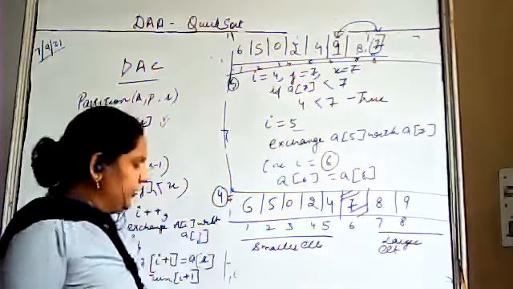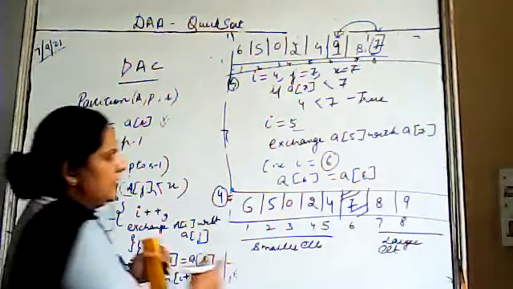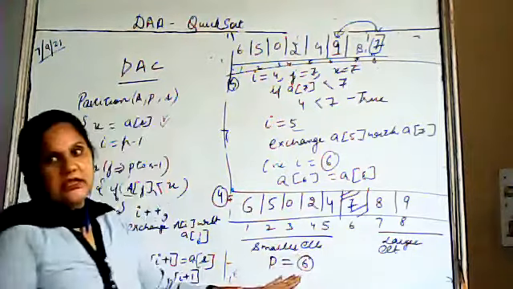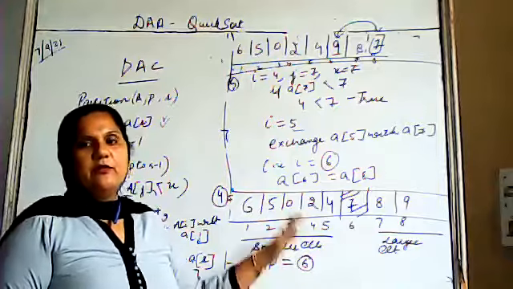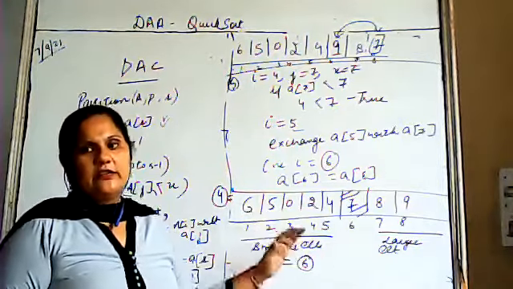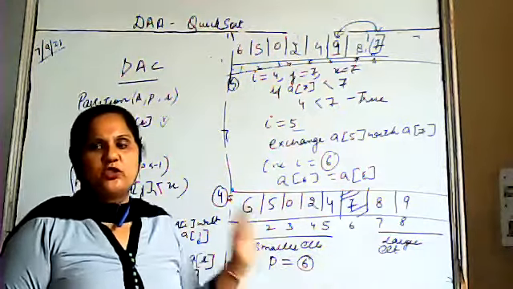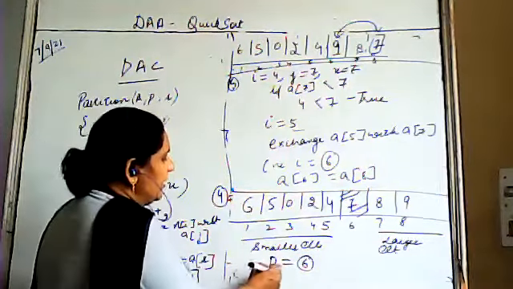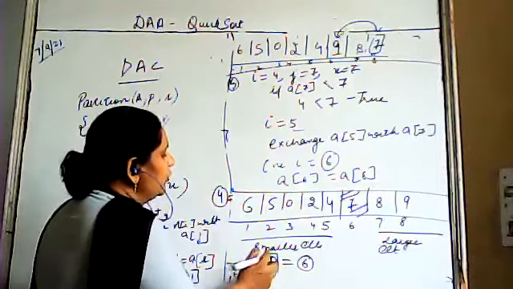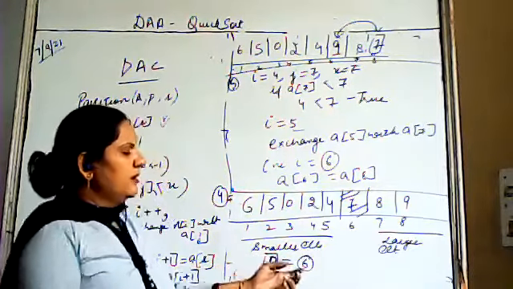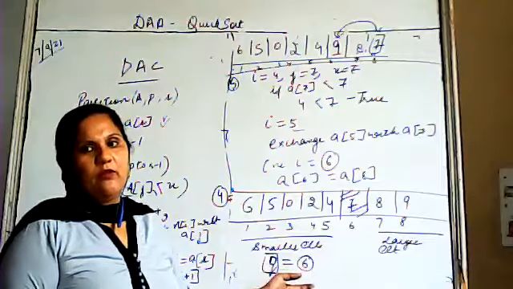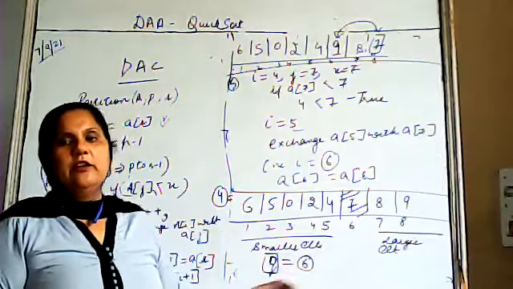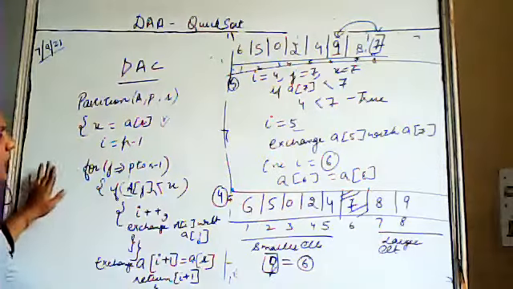So this is going to return I plus 1, that means partition will occur around the 6th position, because the elements before the 6th position are the smaller ones and the elements after the 6th position are the larger ones. So this will return me the partition, or Q you can say, that is the position of the pivot element.